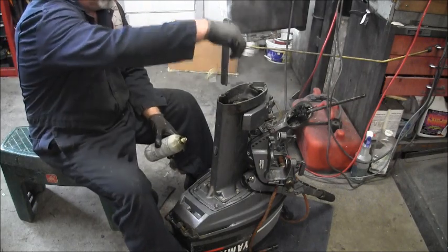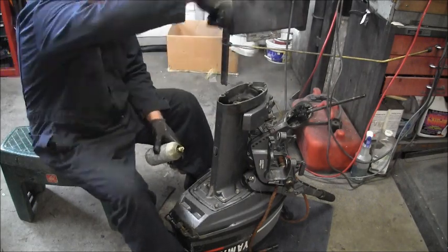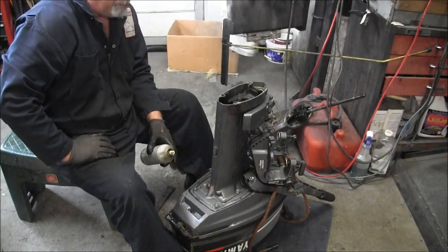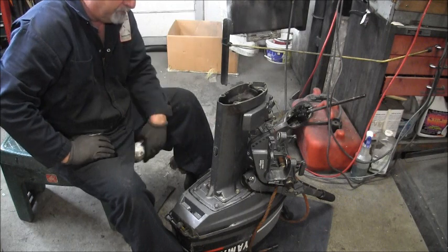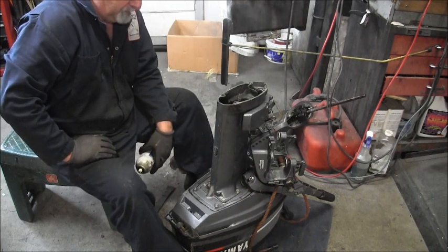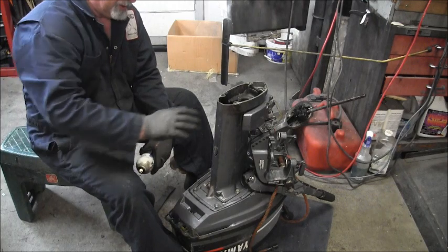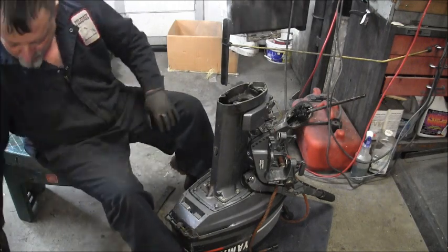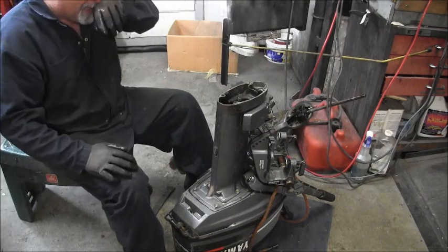Drill holes, two or three holes straight down along the side of the broken-off bolt. Put the goo in, some heat, get her out of there. You'll still have plenty of good threads in this hole to put a bolt in.